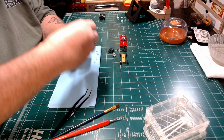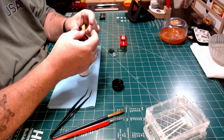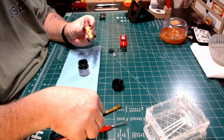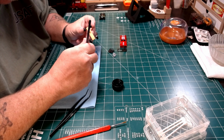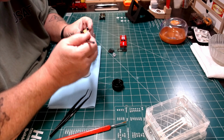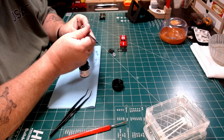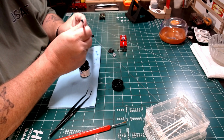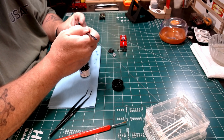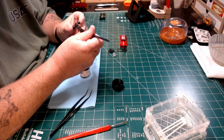Okay, so now I can do a little bit of paint work while everything is drying. And the first thing I want to address is the suspension board. This is age-yellowed and ugly, and yet it shows in the finished model. So I cannot abide that. So we're going to take a little bit of Tamiya XF1, which is flat black, and we're just going to quickly brush paint that on there. It's not a real big deal.